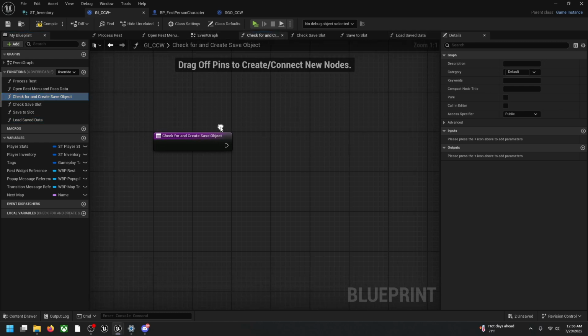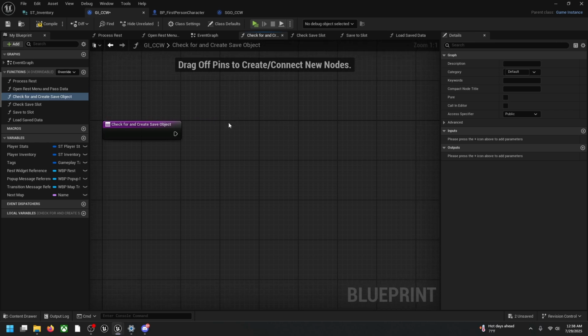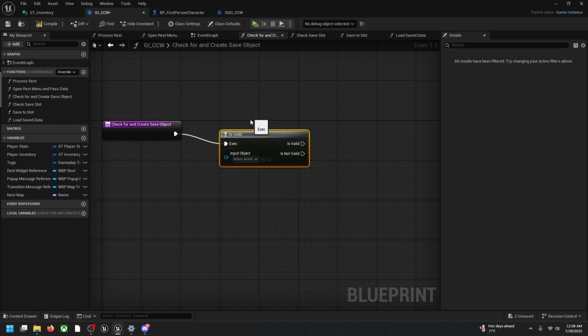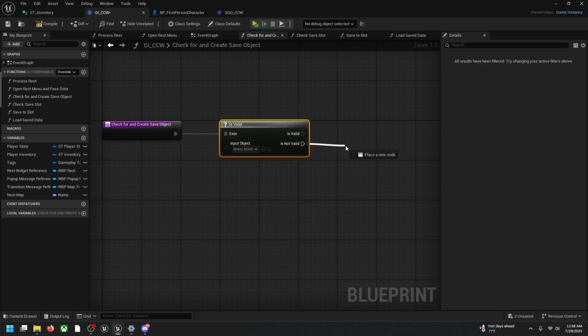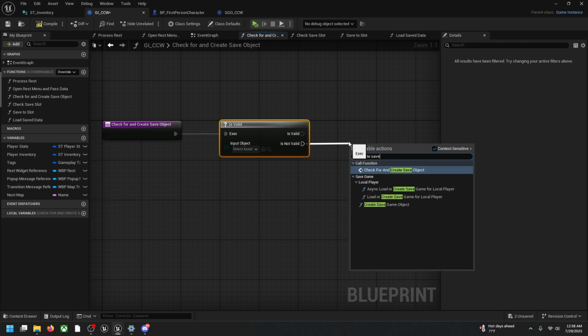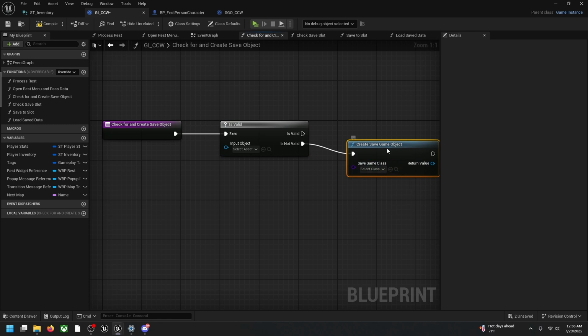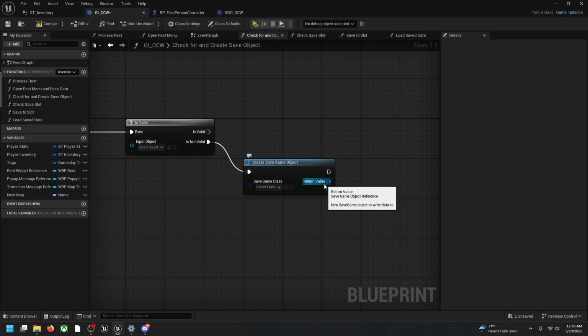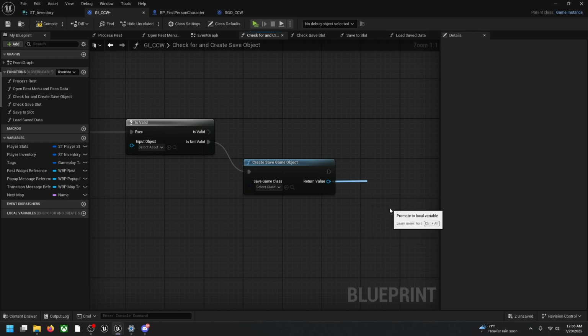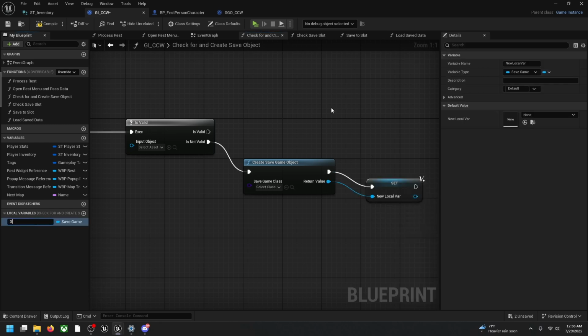Check for and create save object. So, this is where we do is valid. If it isn't valid, create save game object. Promote this to a local, I believe, variable.